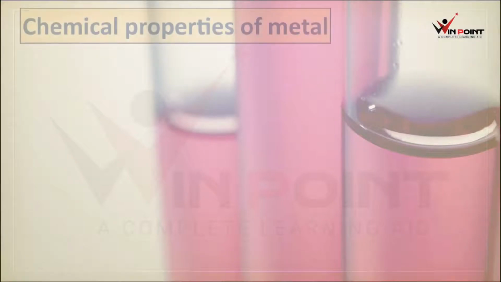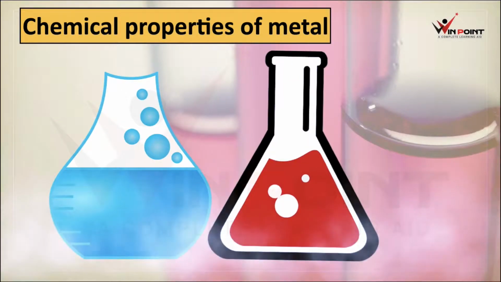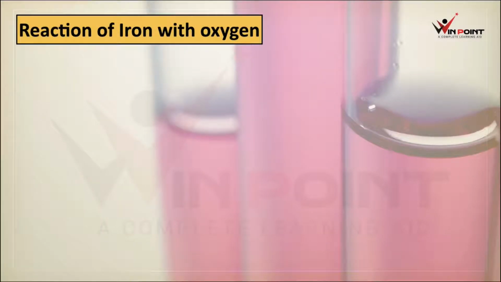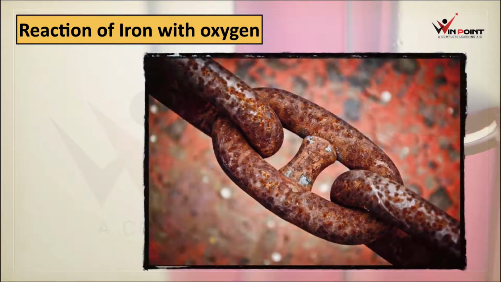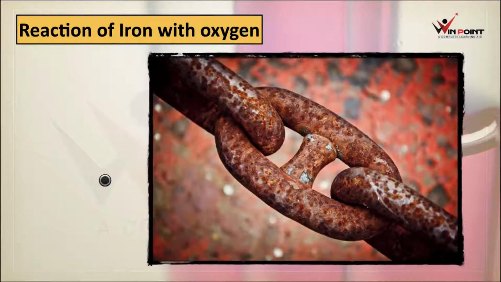Iron material is exposed to air for a long time. The color of the iron material is going to change because of the reaction. It is an iron material. The color of the iron material has been changed because of the chemical reaction. Now there is a brown color coating over the iron material because of this chemical reaction.